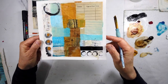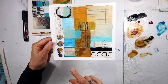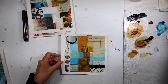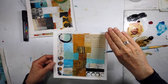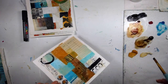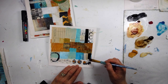Okay. So as you can see, I've added the circles, the black. There's some black here. So I think I'm going to add a couple of black stripes right there. I like the text up here, which is black, and it's very thin, which is the opposite of this thick. So I'll leave that. So I'll just turn this. And I'm going to leave that blue.